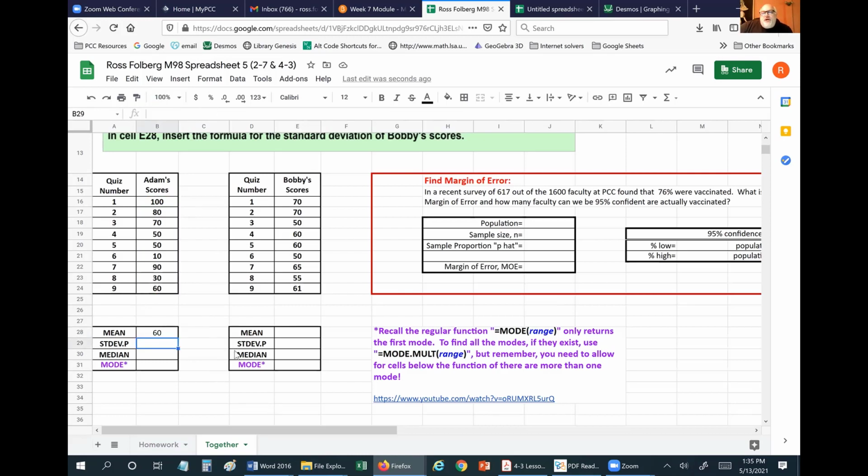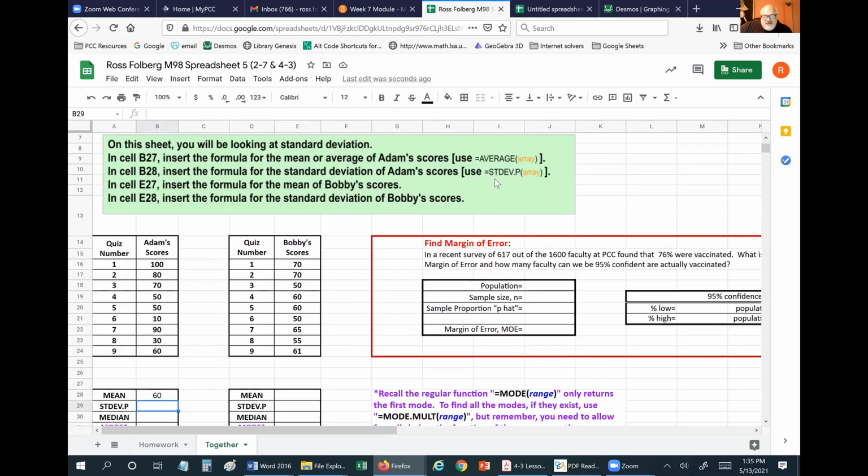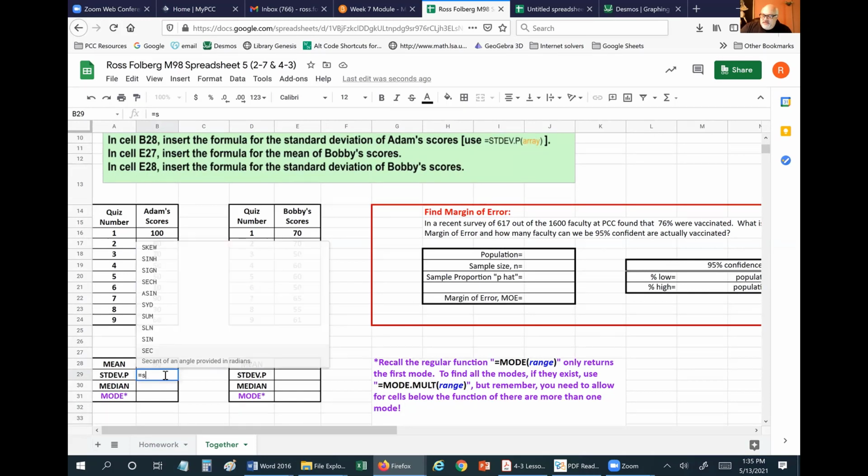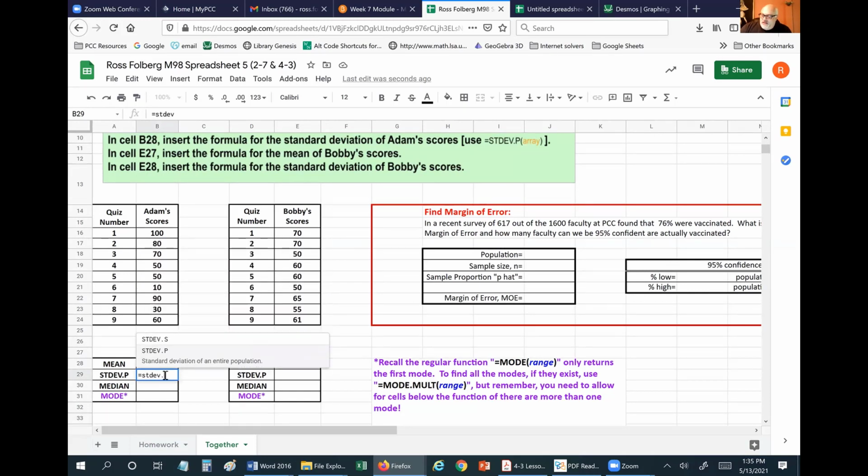Now, standard deviation, there are lots and lots of different types of standard deviation. The type we did in class, the type we're doing, is the population one, STDEV.P for population. So we can just type that in. So STDEV.P, and then I'm going to do parentheses, and then I'm just going to drag through my whole range here. And again, you don't have to close the parentheses. It figures it out. Well, that number is really obnoxious. So let me reduce my decimals up here to make it a little, there we go, 27.9.